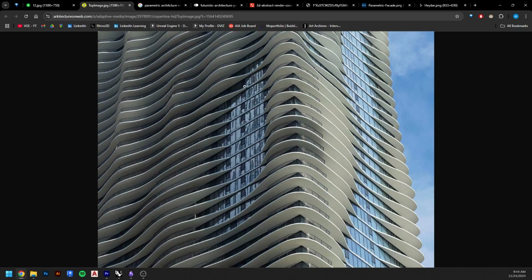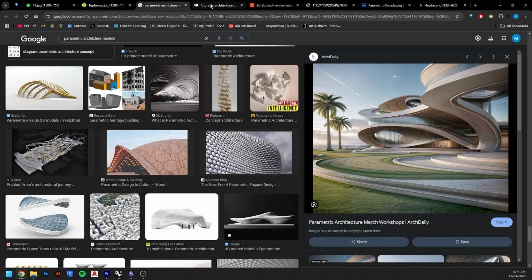So everything was calculated. I'm telling you that she calculated every single ripple, every single floor, and this isn't just some sculptural blob just for the fun of it. But in order for her to create a mathematic formula that generates each one of these curves and gives her the ability to push and pull each curve, each point, it required use of a very advanced program. That's Grasshopper. Okay, so let's talk about some other examples in the real world.